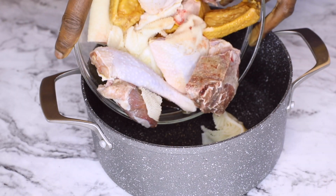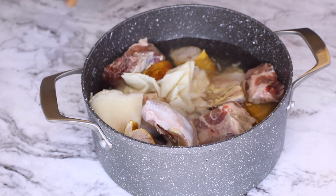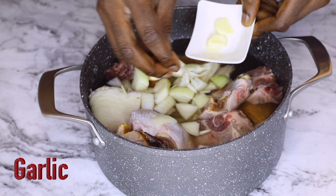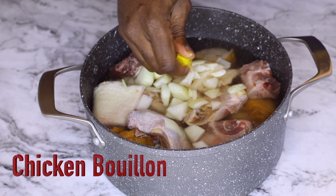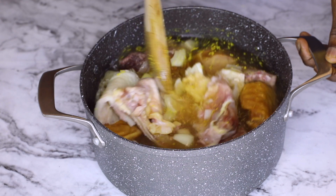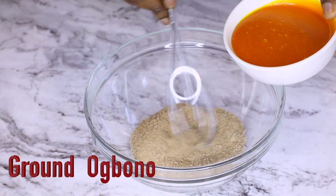Then with my assorted meat, I'm going to cook that properly with onion, garlic, salt, chicken bouillon, and then I'll just mix it together, and then I will cook it until it's properly cooked, for like 30 minutes.